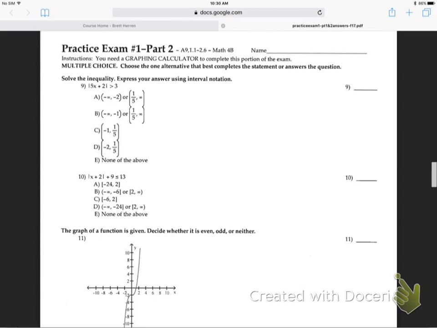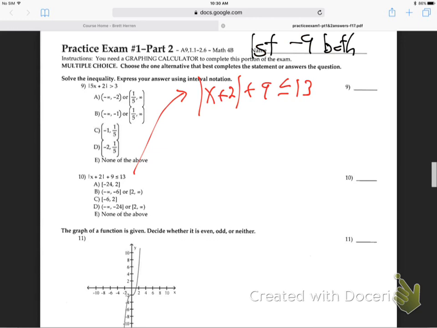Let's do the next one. Let's do the less. If I'm going too fast, this will be on YouTube later. So number 10: absolute value of x plus 2, plus 9. Okay, what are you supposed to do first? I'm guessing put the 9 over on the floor. Yeah, exactly. Before you can remove, you got to get rid of that 9. You got to get the absolute values alone. That's exactly what this question is testing, if you're aware of that.